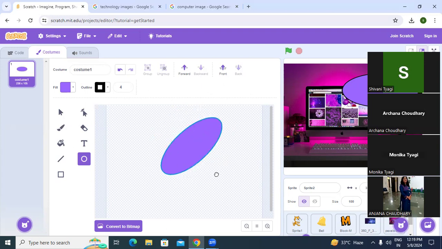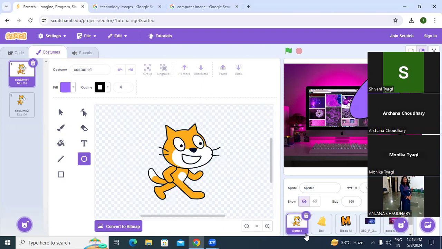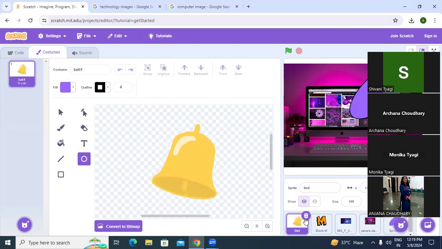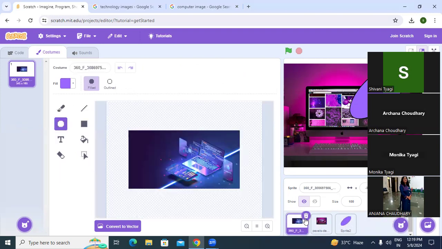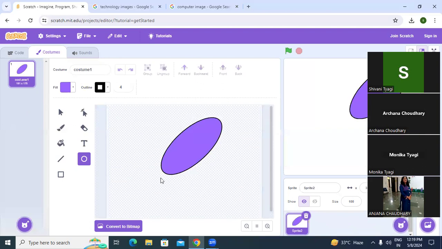Like I want in this direction a oval shape so that I can resume my cursor. Okay, even you can delete all the sprites so that you can see all the changes in the stage area. Yes, it's visible now. Correct.